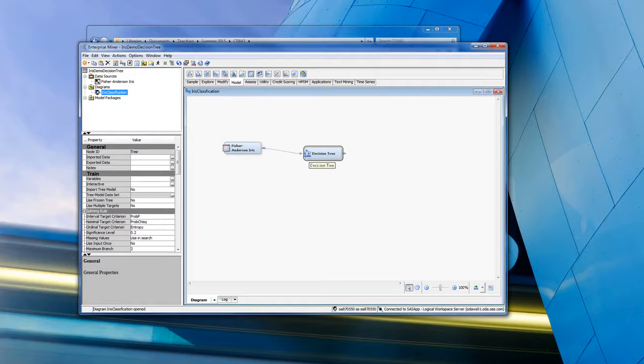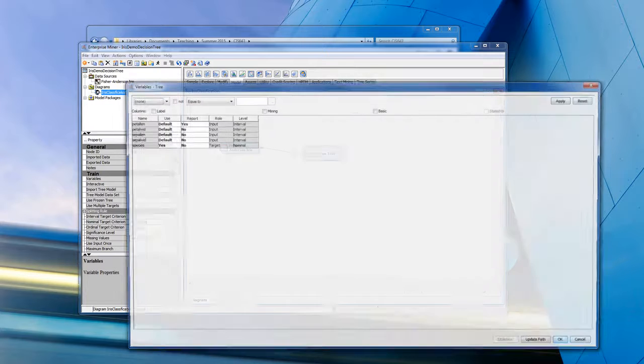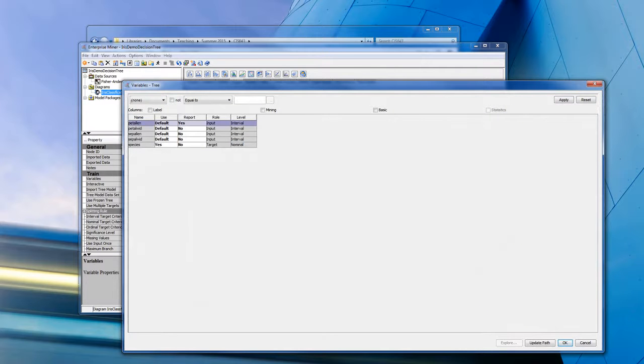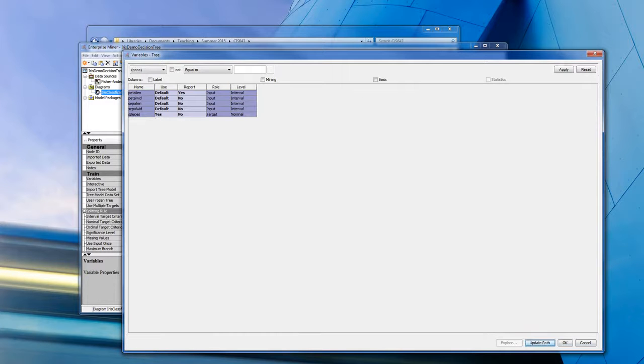And you need to connect these two. Once you've got the decision tree set up here, you cannot double click on it to change the properties, but the properties are here. What we want is the variables in the decision tree. Just click on that, the little tool with three dots on it, and let's go ahead and select all these variables. It already has the roles defined in it: the species is target, and the rest are all input. And you click OK.